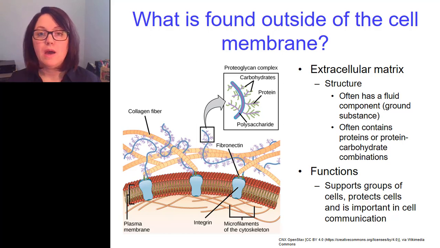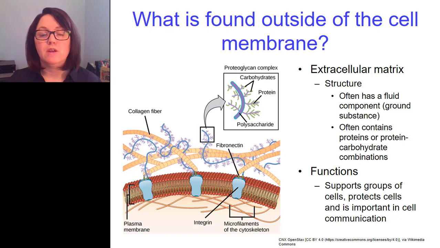Hello, in this video, I want to talk about what we find inside of a cell. But before I do that, I want to quickly talk about the stuff we find outside of cells in the human body. The substance that we find outside of cells in the human body is collectively called the extracellular matrix, or ECM for short.